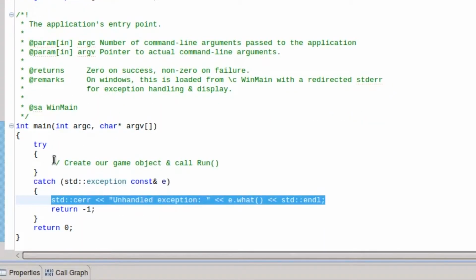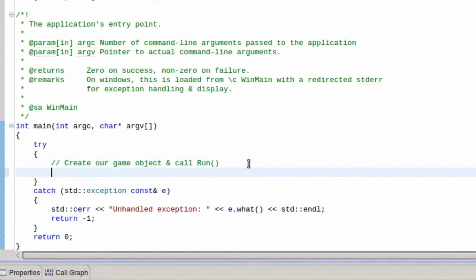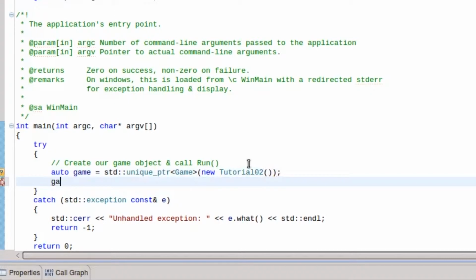So let's start here in main. And I've got the comment laid out here with what we need to do. Let's go ahead and create the game object and call run. And we're going to use a unique pointer to a game. And let's call run.